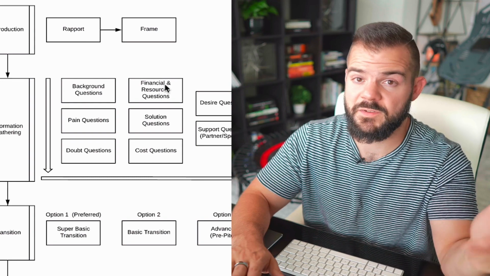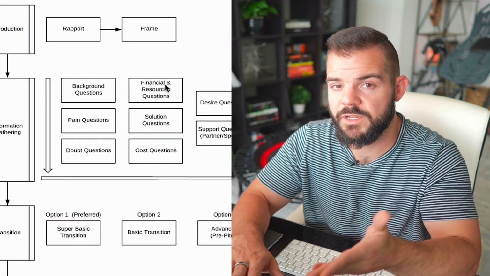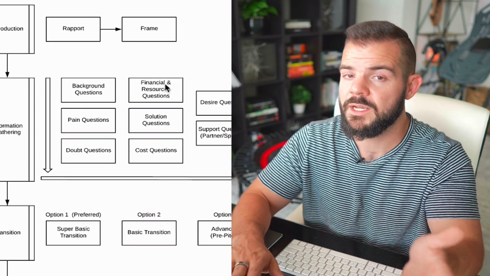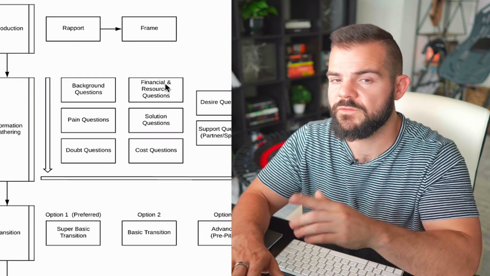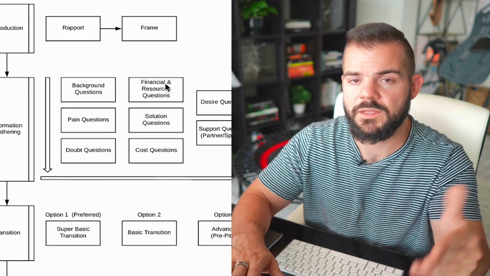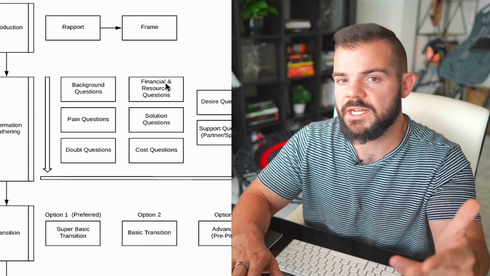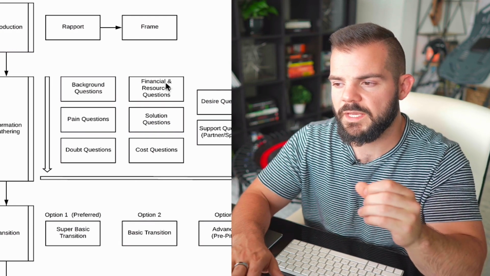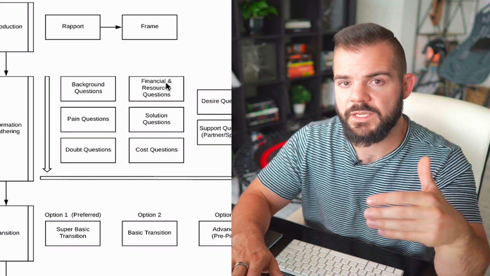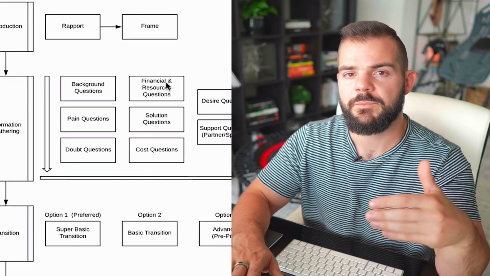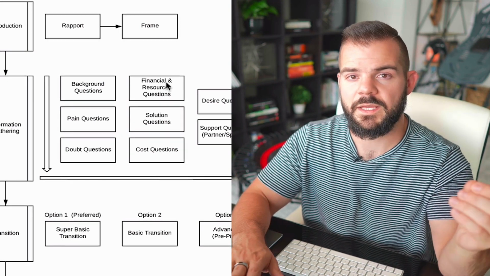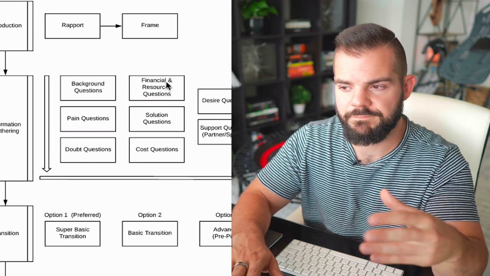That means maybe they have a net worth of 100K, your program's 25K, so they can definitely afford it, but are they willing to invest a quarter of their net worth into something to get whatever result they wanted? So a great example of this is I was teaching a dating coach one time. I was reviewing a call, and the guy was an attorney. He was making $250,000 a year, but he had problems with his dating life. And he had a big net worth.